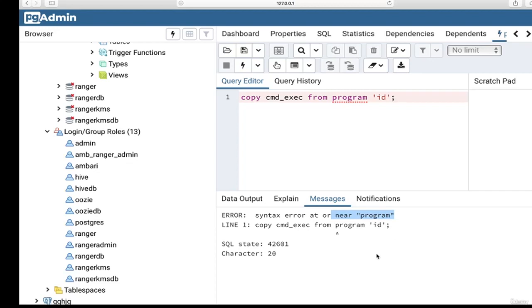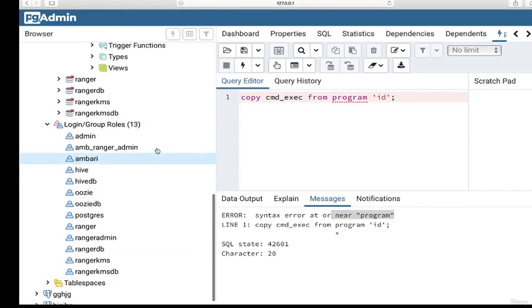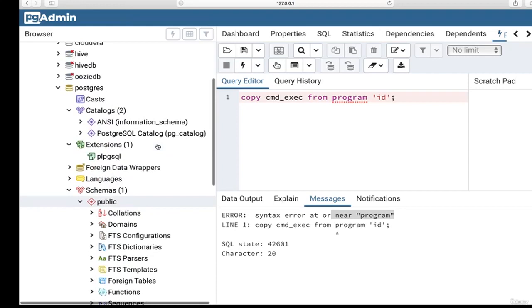So it's not vulnerable. But you can see you got many things. Yes, you can try there. These are the groups and users. But we haven't got this one. We are not able to copy something from memory, but you are able to execute some other command. That's okay. Basically, why is it vulnerable? If you can copy anything from PSQL data, then there is a vulnerability. So you are not able to copy something from PSQL data. That's why it's not vulnerable.